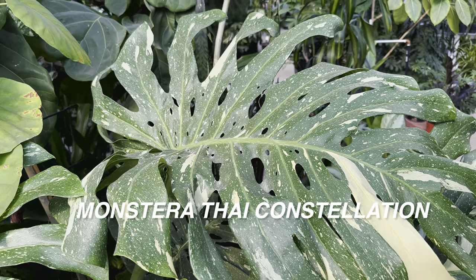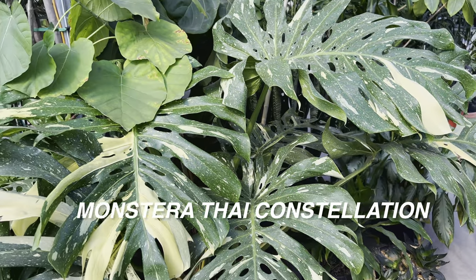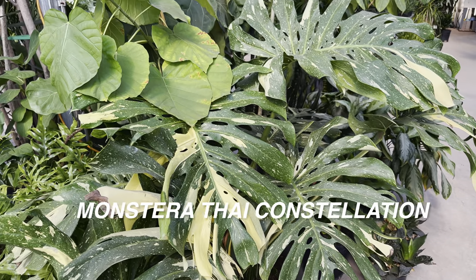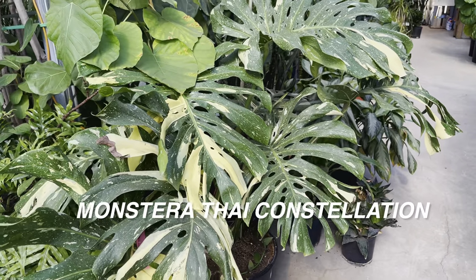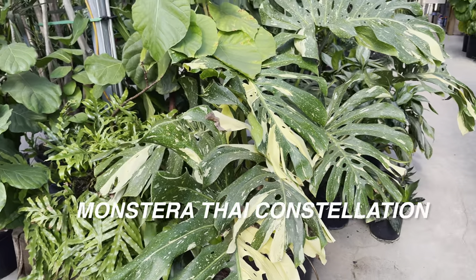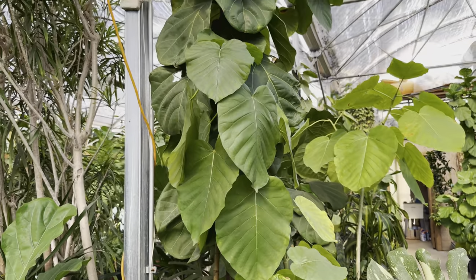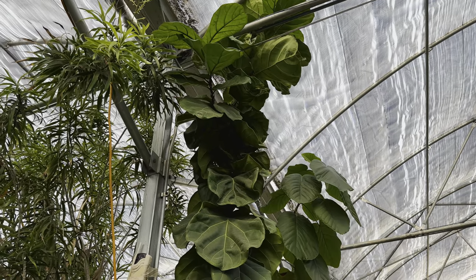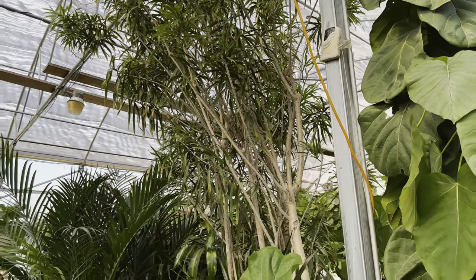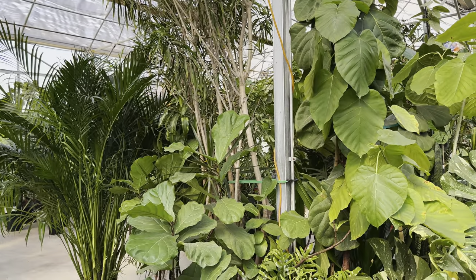Oftentimes we just want to buy every single plant, but it's not always the best case — you really have to evaluate what your environment looks like for the plants. Obviously if you don't give them the right lighting conditions, they're not going to thrive or they're going to end up dying. And you don't really want to kill the plant. Look at all of the time invested to grow them — especially plants from Plant Keeper. Look at that large ficus lyrata right over here, and there's even a ficus umbellata right over there. We've got some type of palm tree — everything around this plant nursery is just massive.